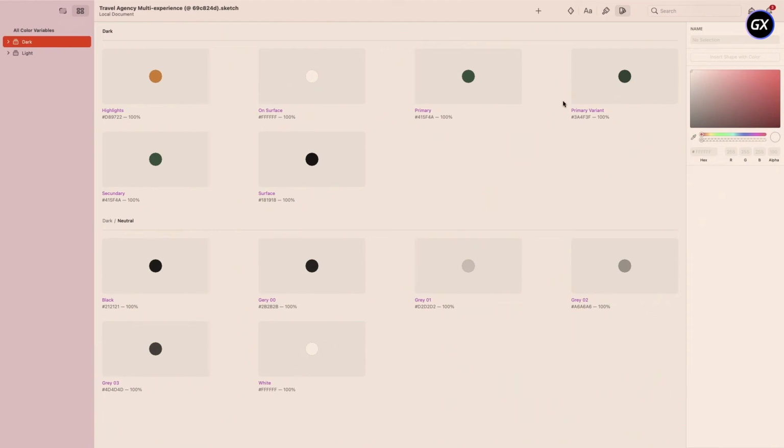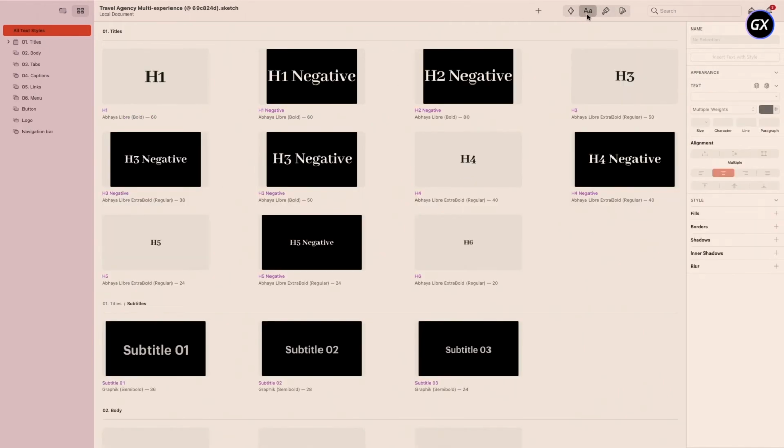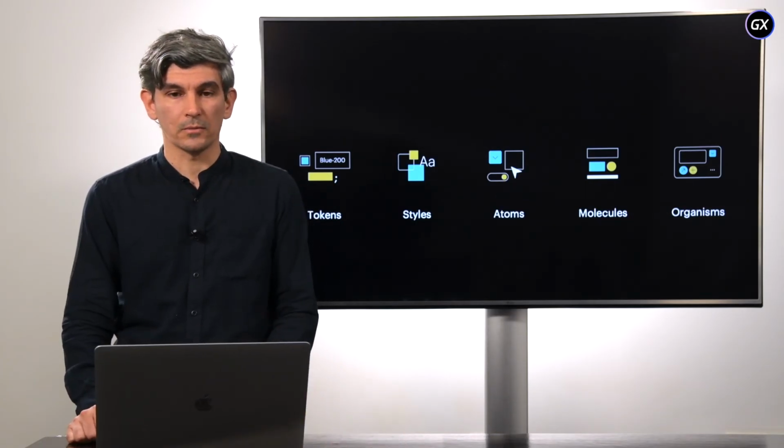But there is more conceptualization about this design. If you go further, there are surface decisions such as these, and there are styles like the ones we talked about a moment ago. Here we can see the H1 style, for example, that makes up several tokens, the font it uses, the size, the color, etc. And here we have the negative option to use it in dark mode. We have the tokens, styles, atoms, molecules, and the organisms.